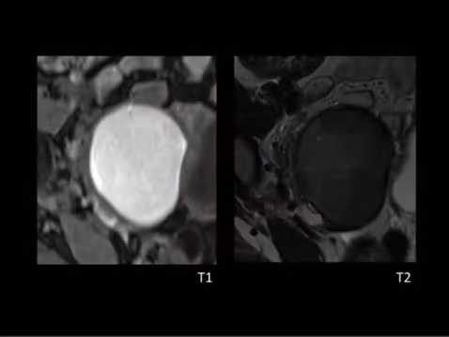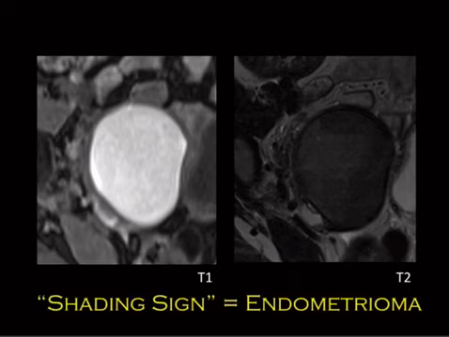All right, another MR. Remember I said for your MR protocol, T1, T2, and a fat-saturated sequence, and then contrast is all you need. You don't even need contrast to make any diagnosis of benign things. It's just to see if you've got enhancing components. But in this case, we've got something that's T1 bright, and then something that's T2 dark. And this is the classic shading sign of an endometrioma. And the shading sign happens because of T2 shortening, which causes it to get darker on T2.